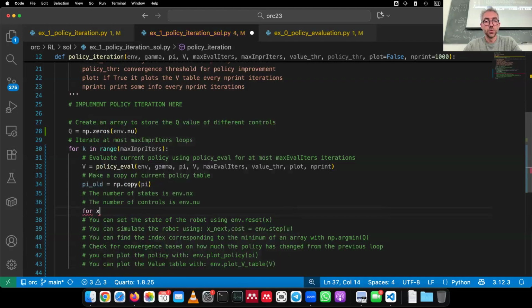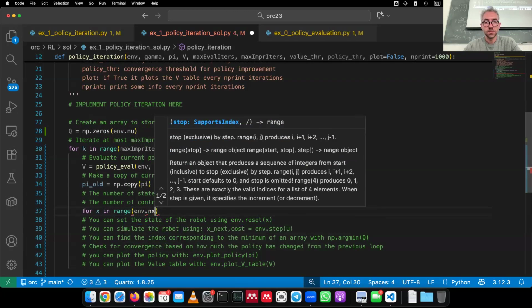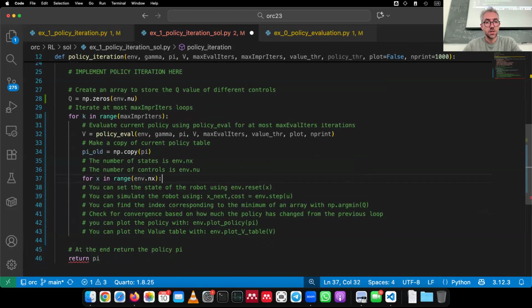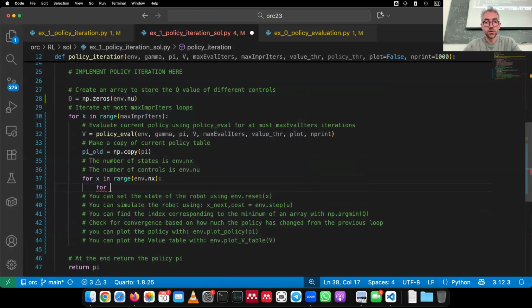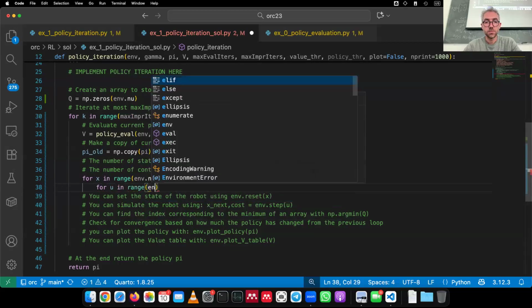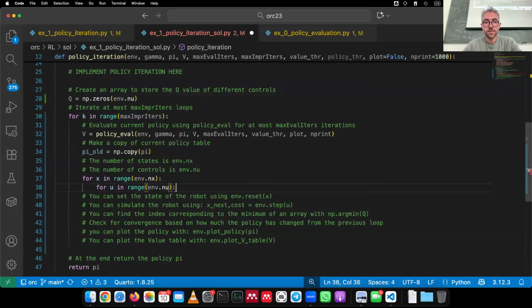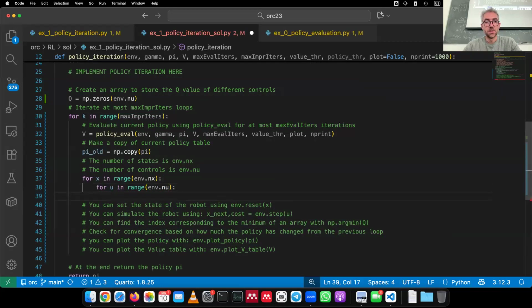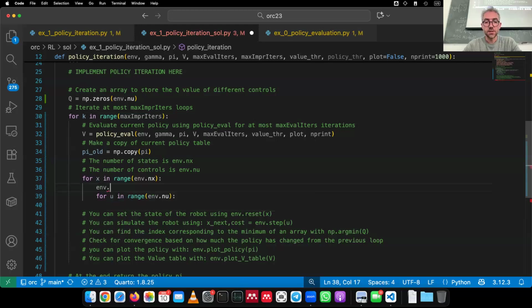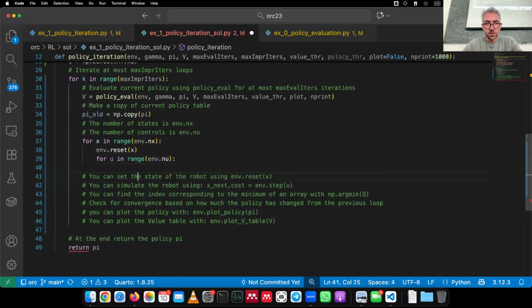So I need to loop over all the states in the environment and over all the control in the environment. Well, for every state, I need to reset the environment to be at that state. So this one goes here.